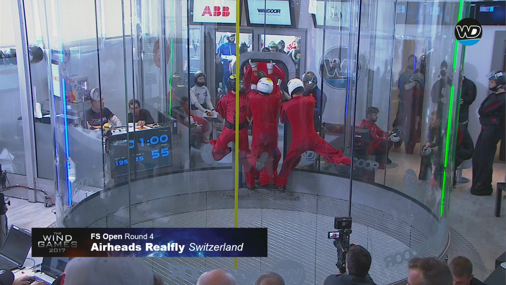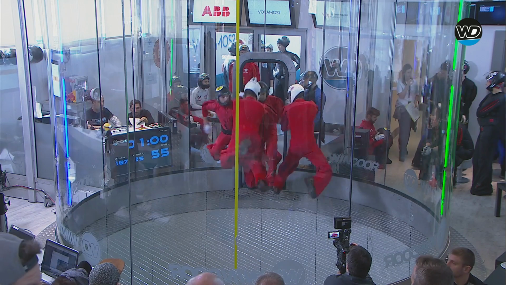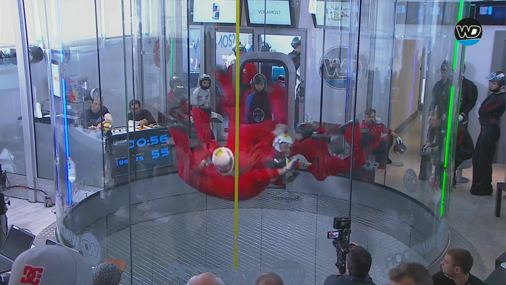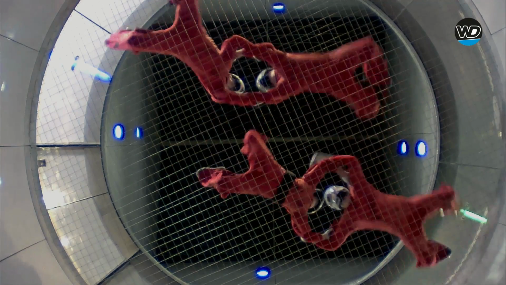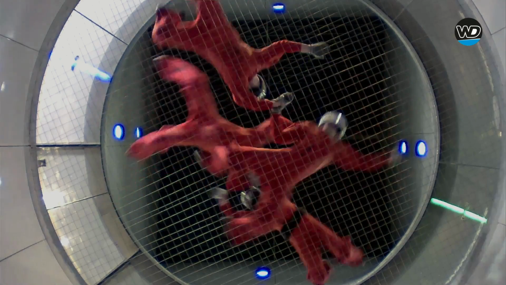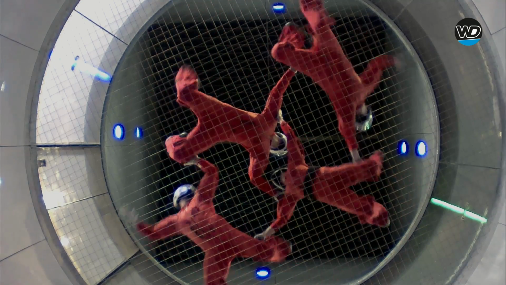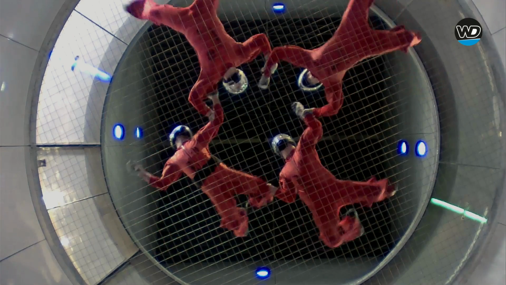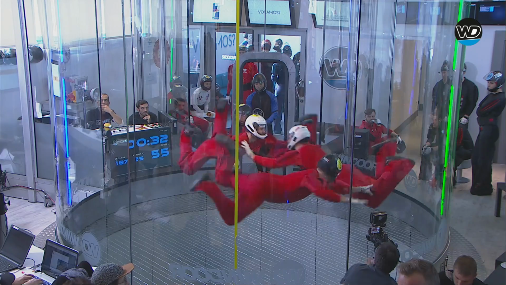Next in, we've got Team Airheads Real Fly from Switzerland in nice, very bright red suits and white helmets. This side-on view is actually a really good way to see how those levels work in both Block 10 and Block 18. Nice and smooth. These guys are exhibiting a really good block technique. Great to see.